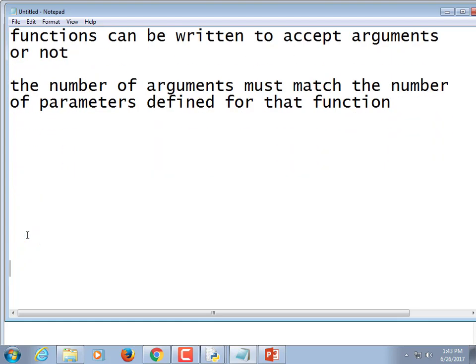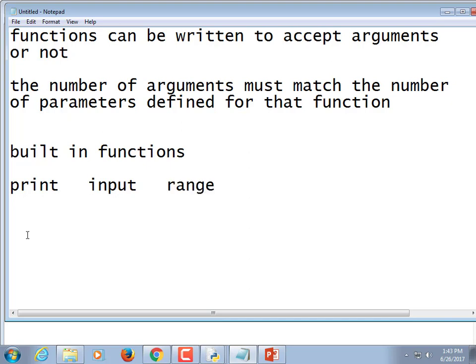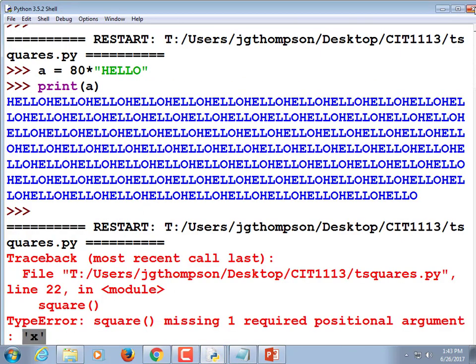There are built-in functions. Print, input, range. Range has got a parentheses after it. There are some built-in math functions. I'm going to pop open a new shell just so I can play with those.